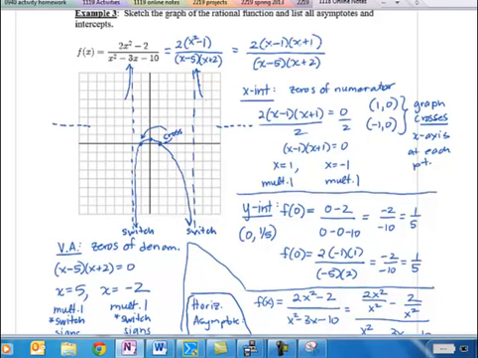We knew this side of x equals 5, the left side was going to negative infinity. We want to switch and go to positive infinity on the other side. And now we can finish the graph. As we move right, we have to approach the line y equals 2, and as we move left, we have to approach the line y equals 2. So there's a picture of the graph.